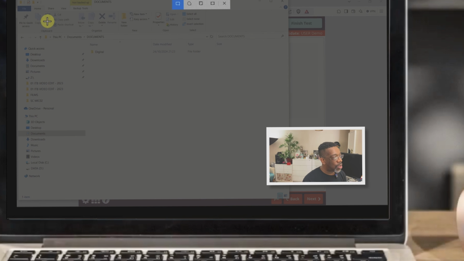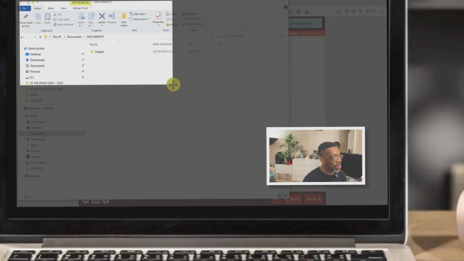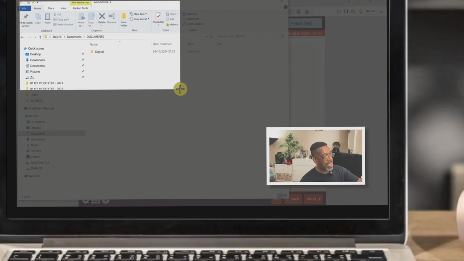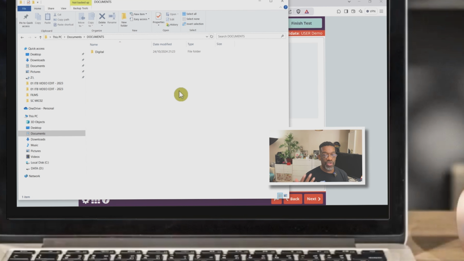So we want to show the section that demonstrates where we are. So this is enough. We've got down the left hand side the panel on the left hand side. We've got the location of the folder, and that should be enough. That's all we need. And I let go, and it's taken a screenshot of that.